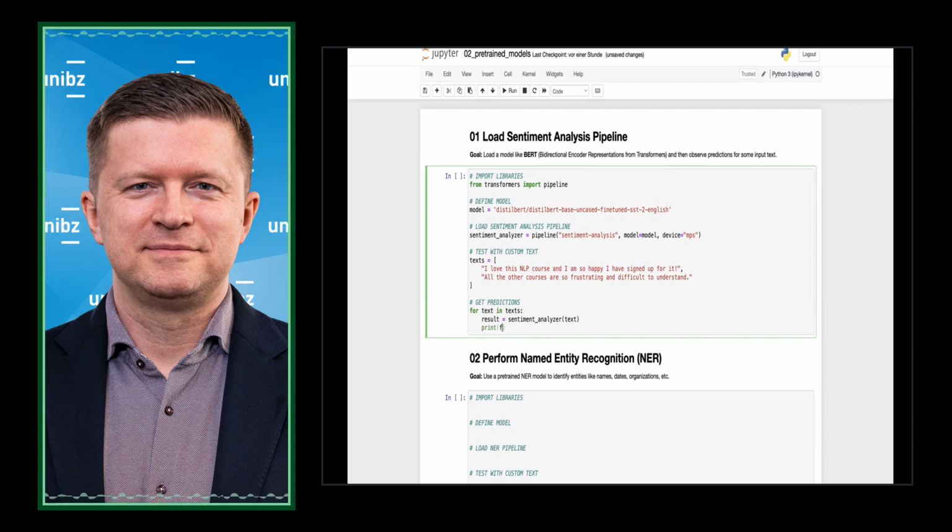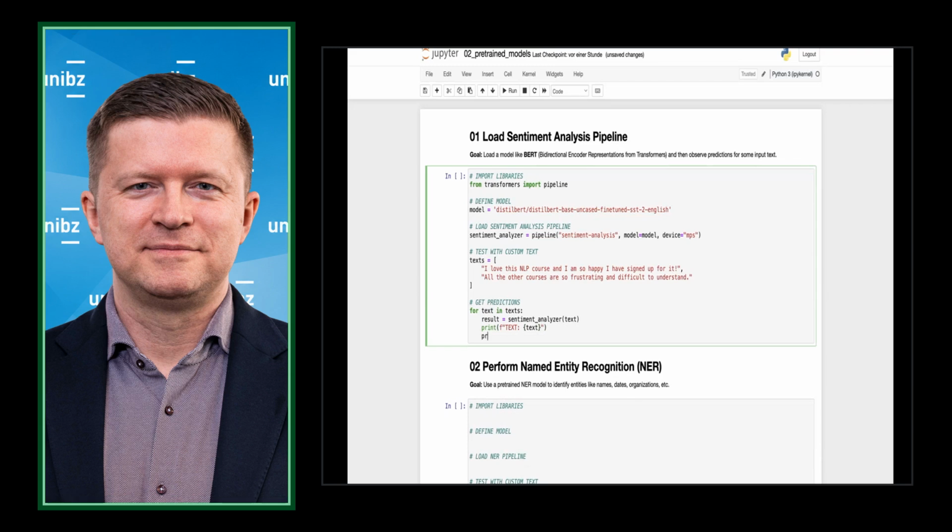Let's make it a little bit more readable by printing out the text as well, so that it's easier to put these two things together. Let's say, okay, here's the text, and here we have the text, and then in the next row we do, here's the prediction, call this result, and then let's also do a new line so that it's more readable, because we are running through that list, and we will also add more sentences to it. Let's try that out.